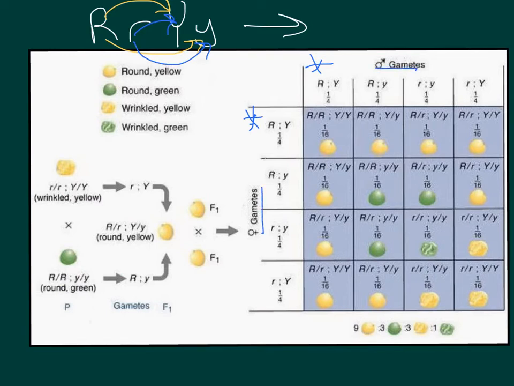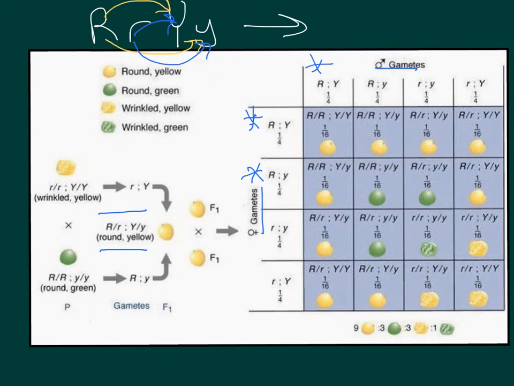So both the eggs and the sperm can be big R, big Y, because both of them had this possible outcome. They're both heterozygous for both genes. So the next possibility is you can have big R with little y. And we just did that, didn't we, up here in the factoring. When we looked at factoring up here, you saw that those were the possibilities.